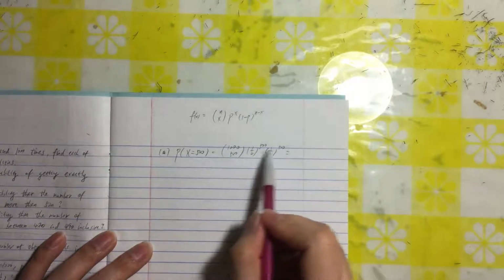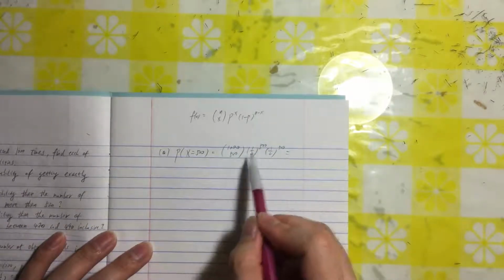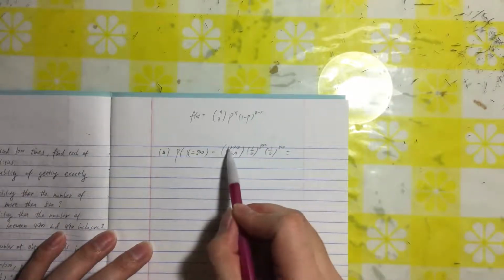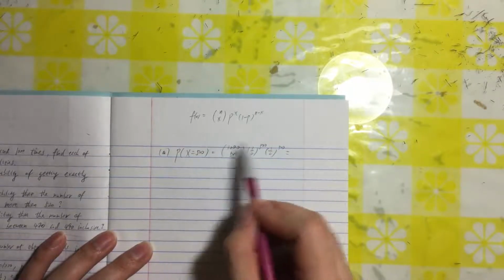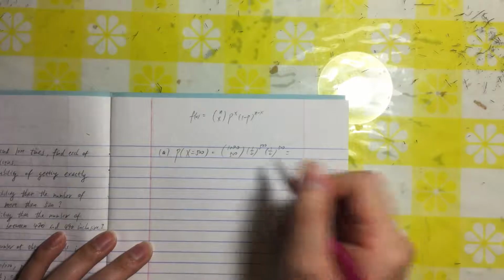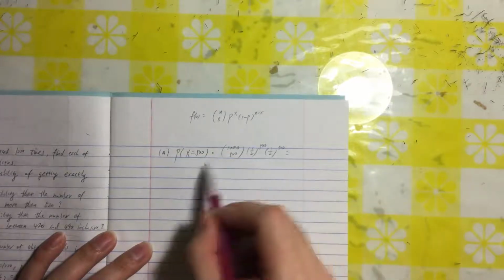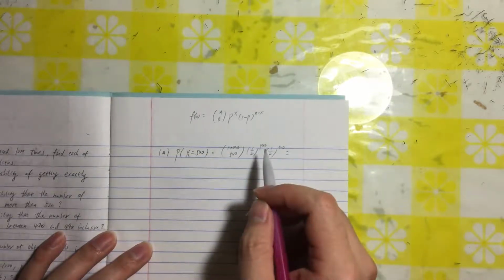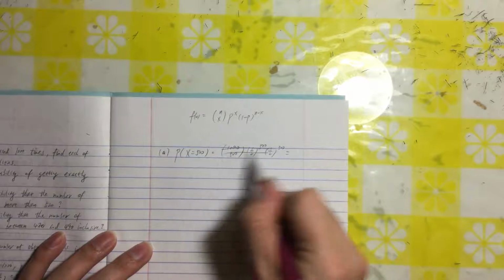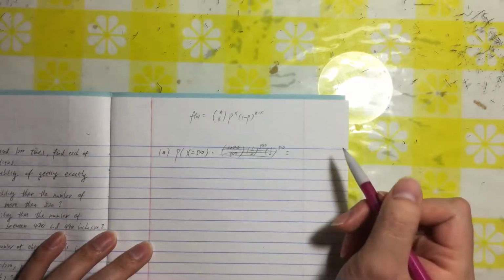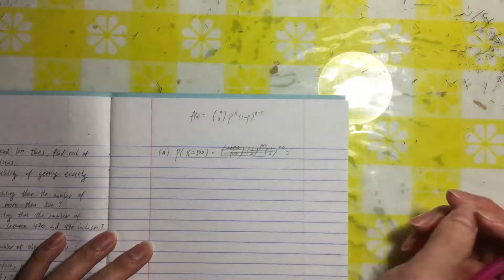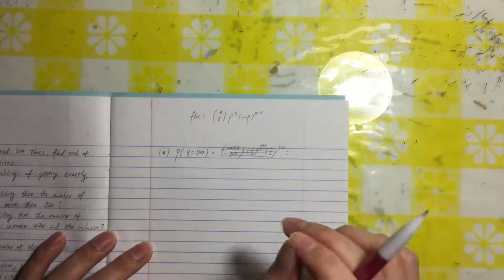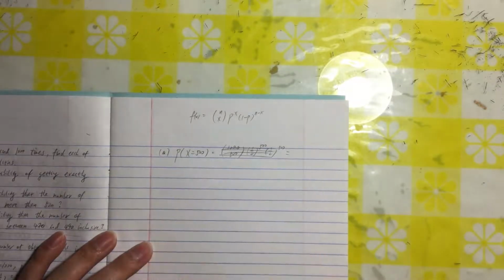If we try to solve this in the calculator, it won't work, because this number, 1,000 choose 500, is a huge number. Calculator won't work for such large numbers. Since it doesn't work in the calculator, we try to find the probability using a normal approximation for this binomial distribution.